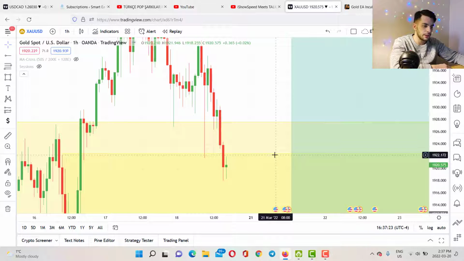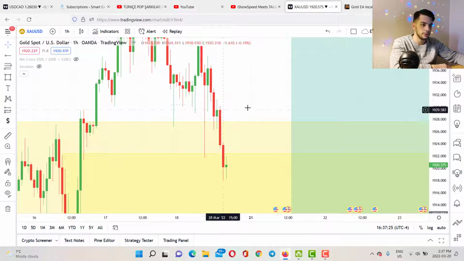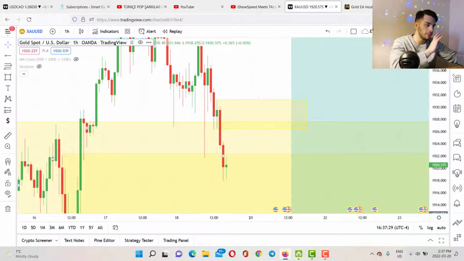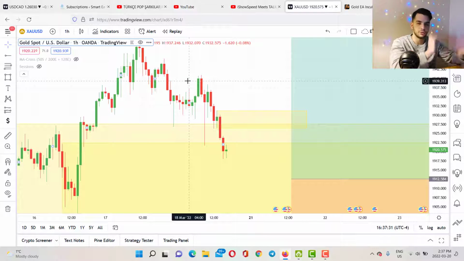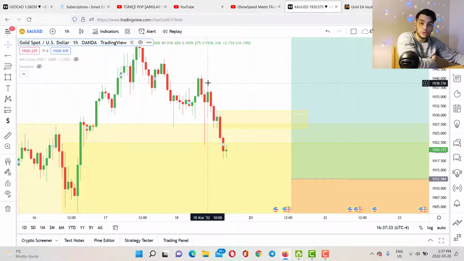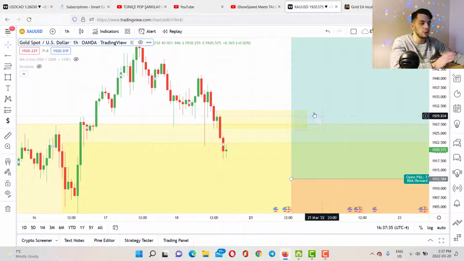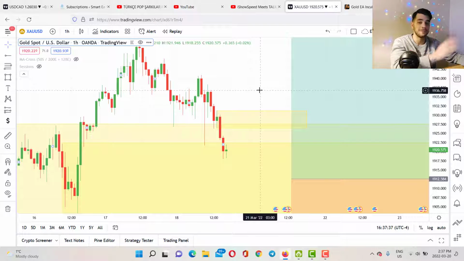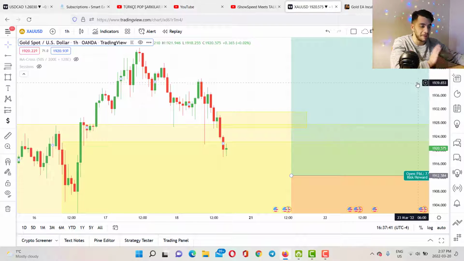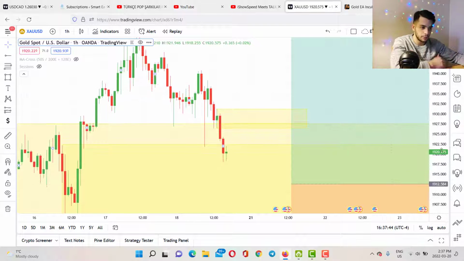We have this breakup structure here, so we have this high probability order block, see, from here to here. There are so many demand zones and supply zones all the way together that could make you confused. That's what I'm saying. You don't have to analyze the market on every single time frame. You don't have to do that. I can promise you that. Only 2 to 3, max 3. But I stick with 5, 15, maximum 1 hour.